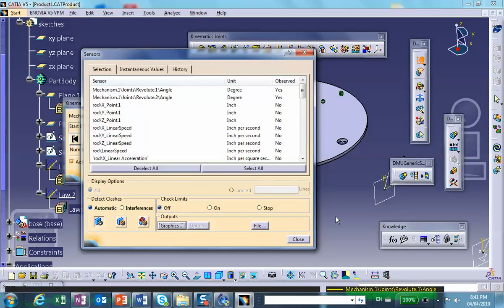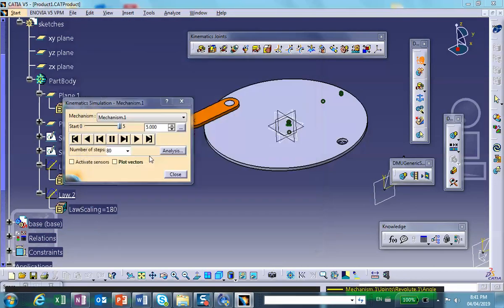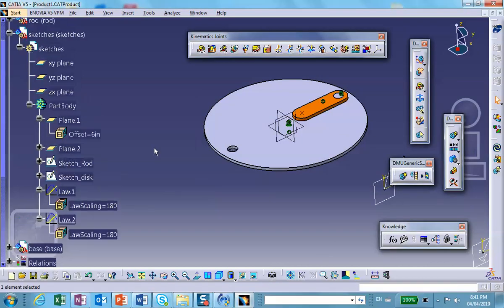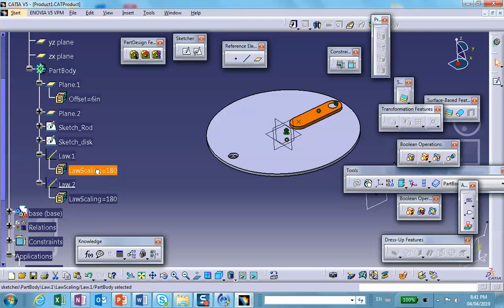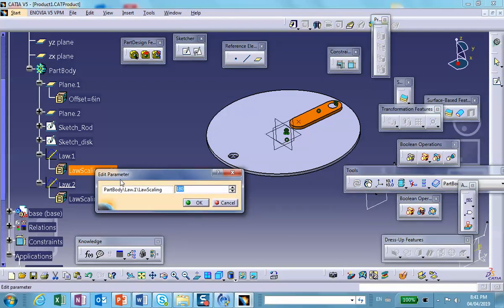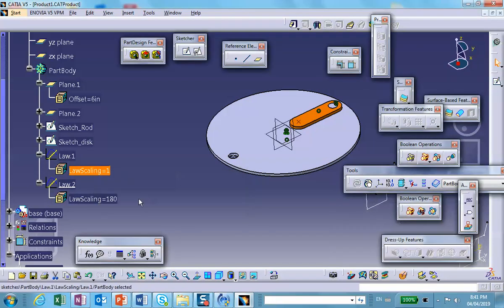So rewind this. I have a feeling that let's go ahead and change that thing back to 1. We'll find out.